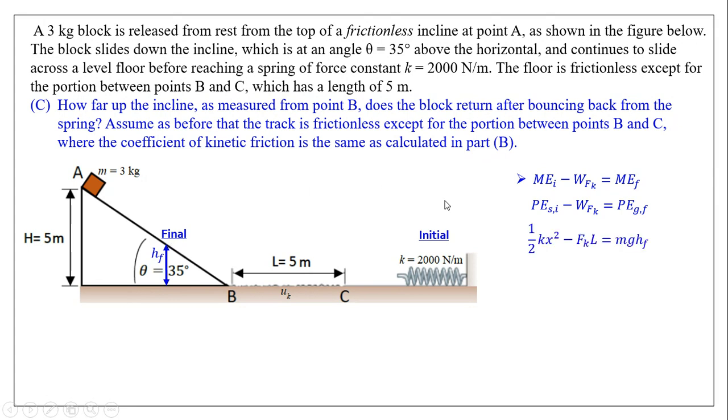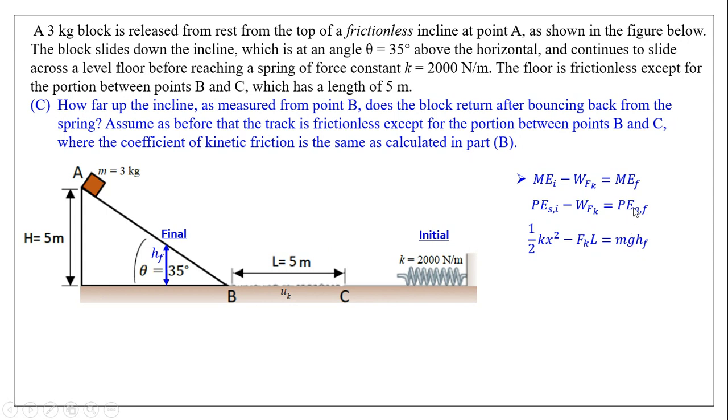All right, other than that, in order to find HF, I'm just going to expand both sides of the equation here. PE due to the spring is just 1/2 kx squared. And then the work due to kinetic friction is simply the force of kinetic friction times the displacement. The displacement here is just called L, again, which is the length from C to B or B to C. That's your delta x, but delta x really in this case is just called capital L.